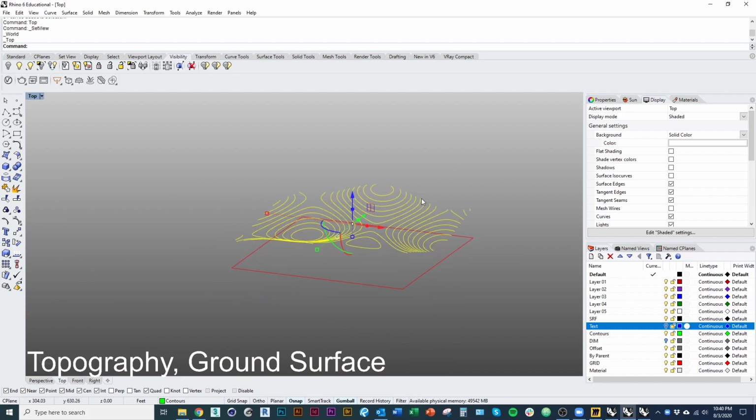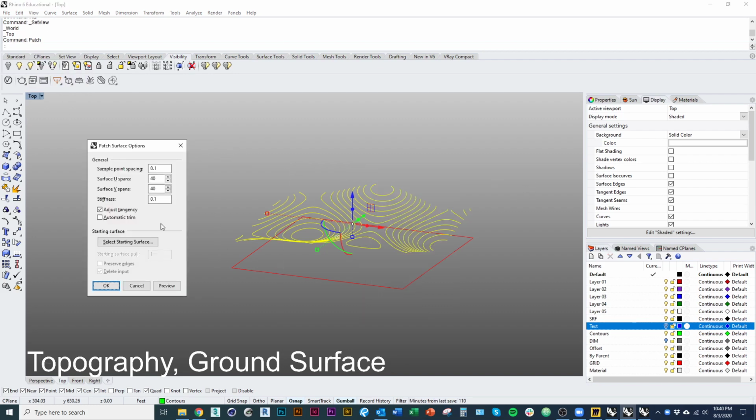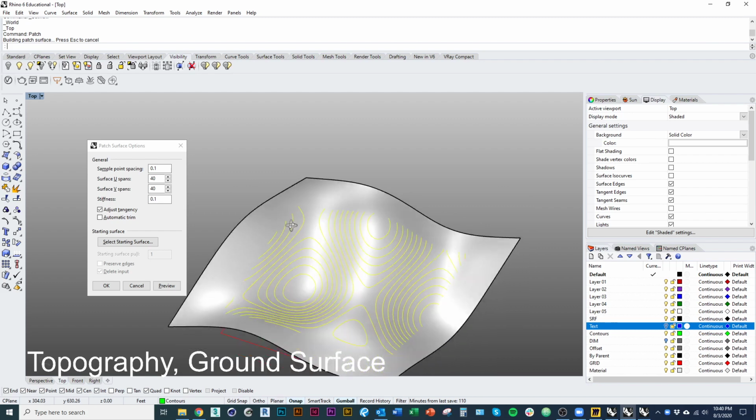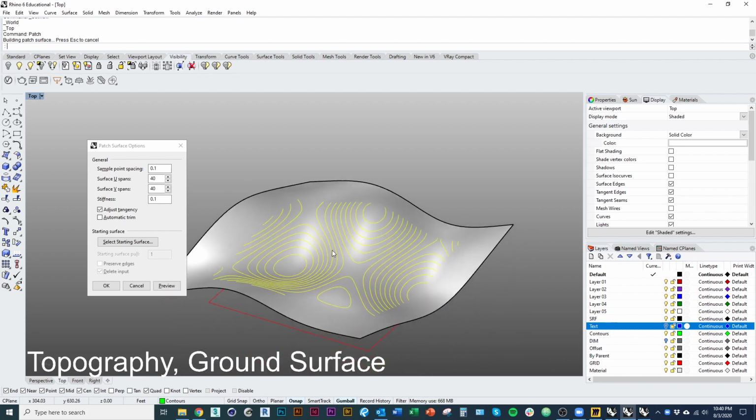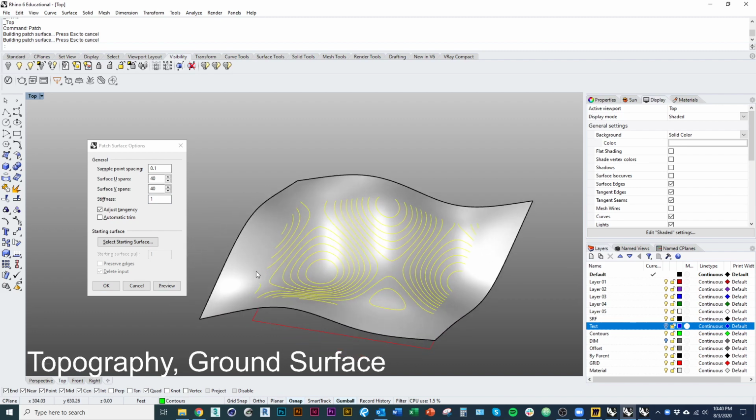But basically, you take all the outlines that are positioned in 3 dimensions, and you just use a command called patch. Like that. Okay, and what patch will do is interpolate a surface through a set of contour lines, or through a set of lines of any type. And we have a bunch of things we can control here. If I click preview, you can see that it's pretty accurately fitting a surface through those curves in 3 dimensions. Now, if we wanted it to be a little more precise, we could step up the stiffness, and you might find that that works a little bit better.